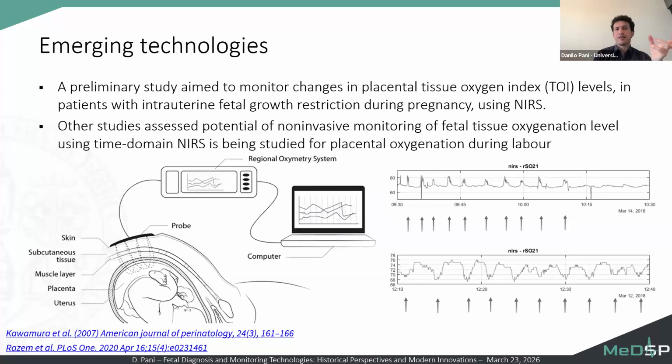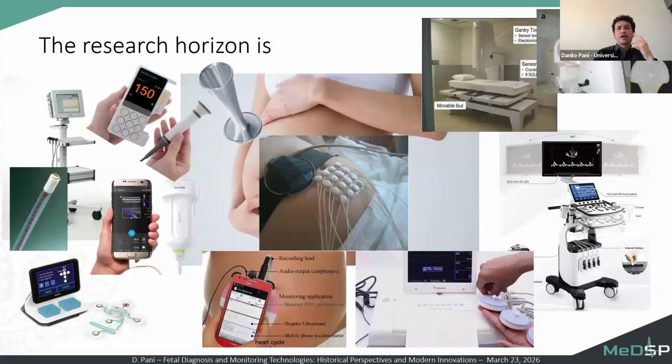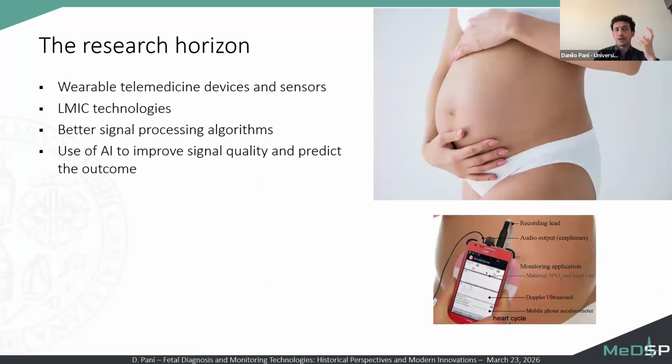And the research in the field is also aiming at developing not only studies by using conventional devices, but also studying new sensors and new technologies on animal models. So the research horizon, in my opinion, coming back to the same picture I showed before, is that of producing new devices that are wearable, because the future of these devices is telemedicine. Because in the hospital you have the possibility to use whatever technology you want, but at home you need very easy and low-cost technologies that can be used without very complex skills and can be telemonitored without large bandwidth requirements, that can be adopted in low and medium income countries because they are low cost.